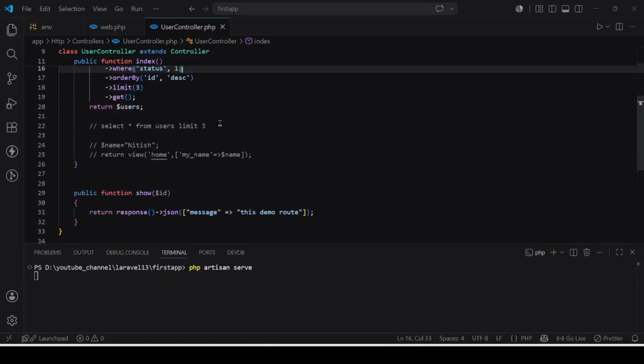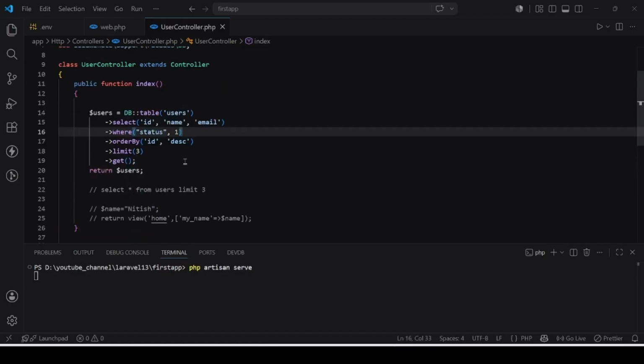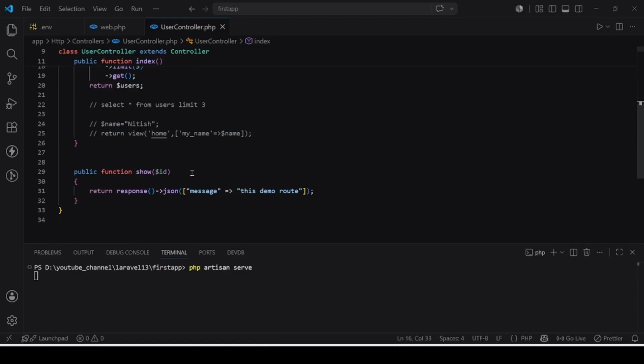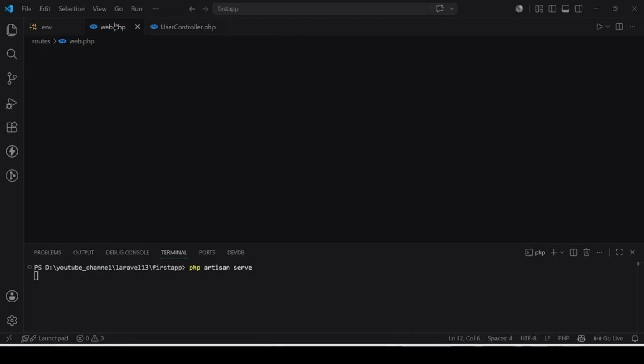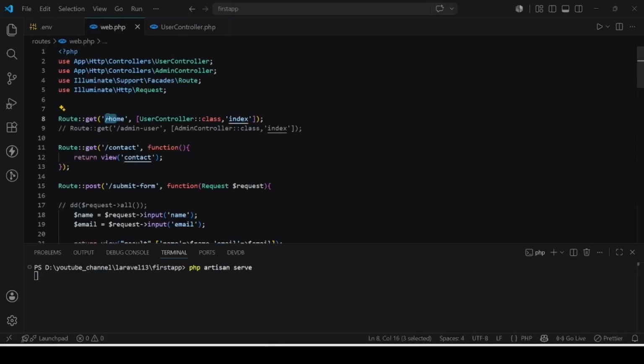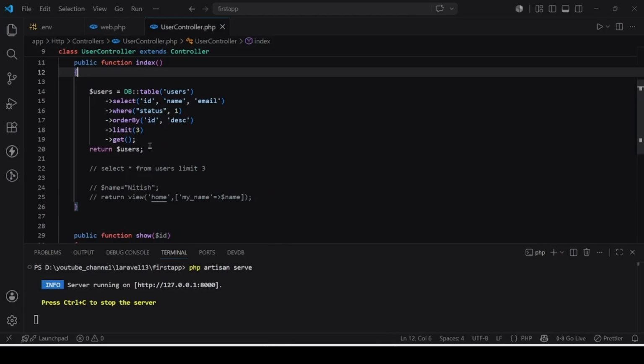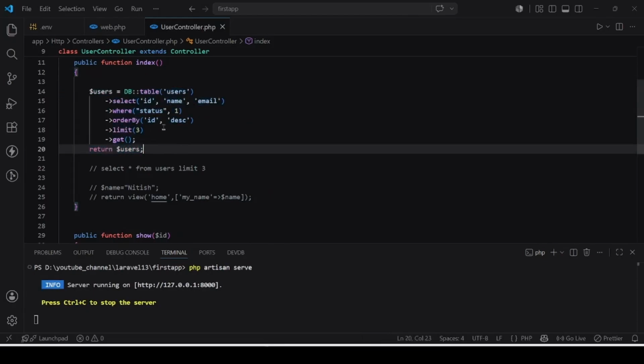So in the previous video, we have already learned how to fetch record from the database. So you can see we have created a simple index function and there is a route called home route. So this route is calling this index function and this index function is returning this query builder we have used here, and we have everything I have discussed. So if you have not watched that video, just go and check out that video. Okay, so next is add the record.